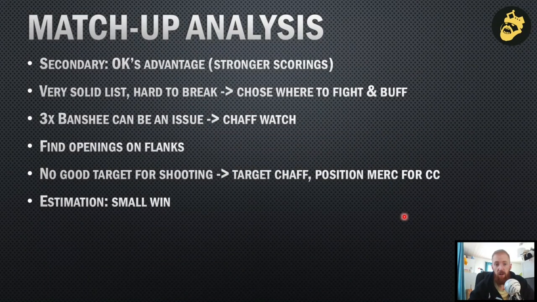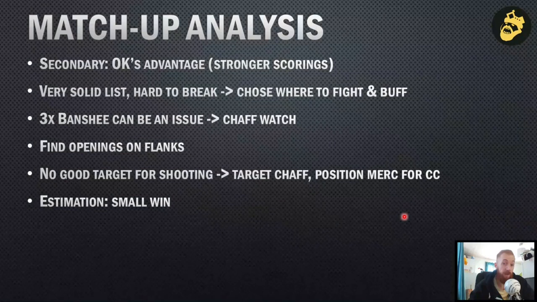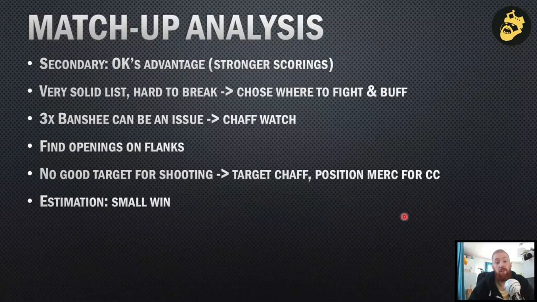Matchup analysis: I think the secondary is in my advantage, because if you compare the solid scoring units, they are in my list. He has solid combat units, but they are not scoring, they are Ghasts, Ringed Reapers. So it might be harder for him to score than for me. Also, my Chaff are scoring, his Chaff is not, basically. Some of my Chaff, basically my darts, can be used as Chaff and score at the same time. He has a very solid list, hard to break, so I need to choose where I want to fight and then buff the combat enough to go through quickly enough, basically, to avoid him healing too much.